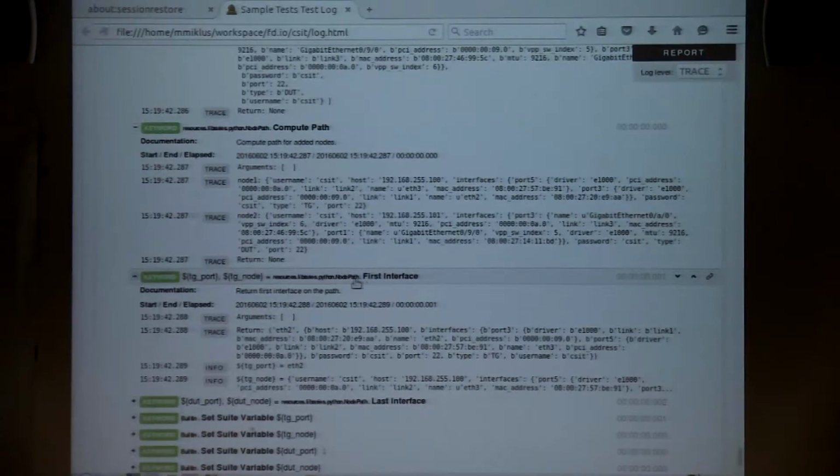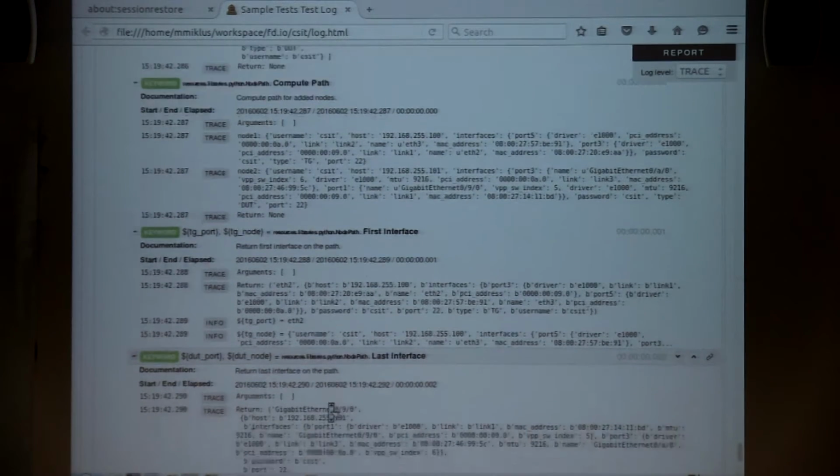And then I call compute path, and the compute path will figure out that there is a single link between the TG and the DUT1, and I store that computed path. I grab the first interface and store it as a TG port, and then I store the last interface to a DUT port variable, so I can use it later.